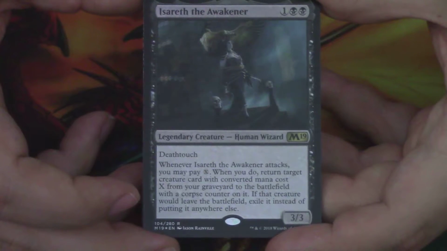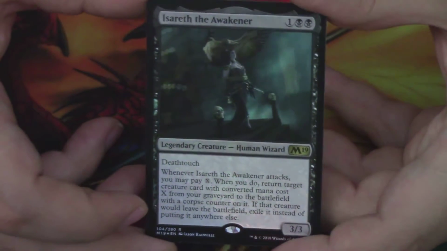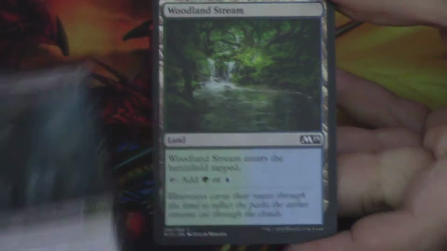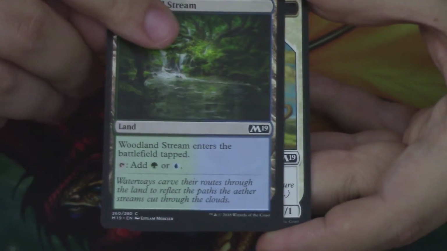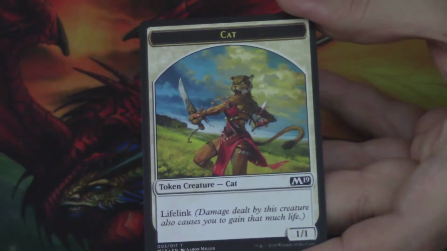But it's Isareth, the Awakener. And this card seems interesting. I haven't had a chance to see it in action yet. I'm definitely curious. So I'll have to take a little bit closer of a look and see what we can do. But it's also a foil rare, which is really sweet. And another Woodland Stream. So I was talking about not getting doubles. Here's a double. And if we are going Sultai, this could work out nicely.